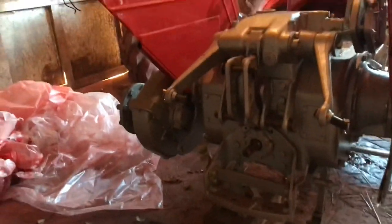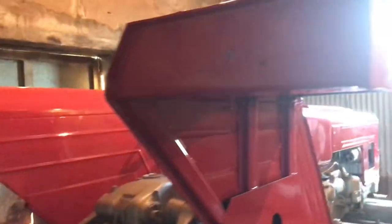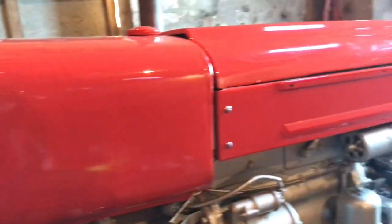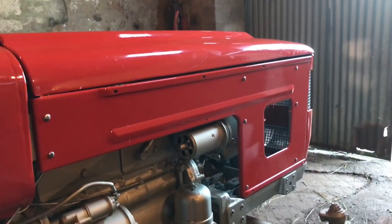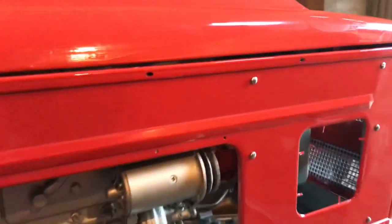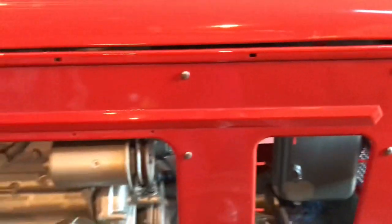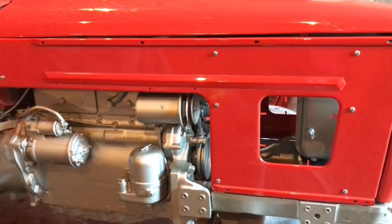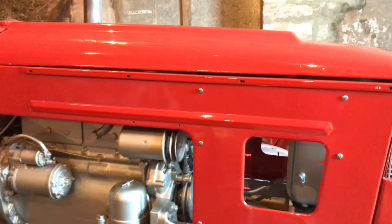But there we have it. Finally, nearly done. Need to get a few decals ordered up. Not too sure where to get them from. If anybody knows the best place to get the decals for this tractor, you could drop a wee comment, please.